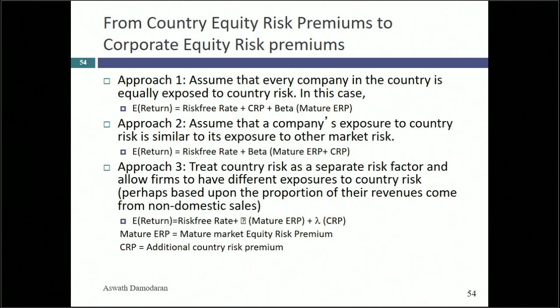The second, you bring the country risk premium into the brackets and multiply by beta. The difference between approach 1 and 2 is that if you're a high beta company, with approach 2 you'll have a much higher cost of equity, because I'm saying you're more exposed to country risk, just like every other risk. Which is right? That's a judgment call. I use the second approach, but if you use the first approach, I'm not going to push back much, because it's not a theoretical argument, it's a pragmatic argument.